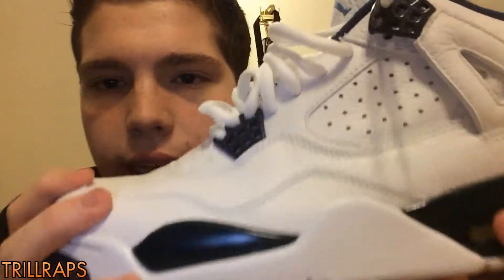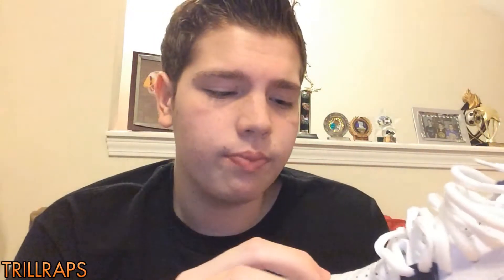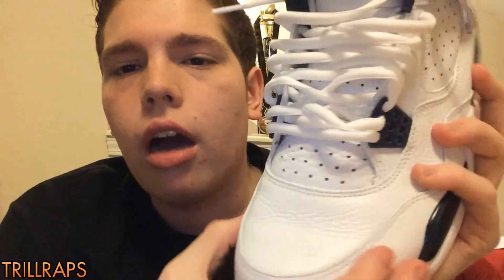Got your white right here that follows around to the toe. The whole shoe is a nice tumbled leather. This is like the first official remastered version of Jordans, and the leather was really good. What I like about tumbled leather is that, okay, we know all shoes crease, right — the good thing about tumbled leather is that these will crease, but it kind of blends in. Like on foot, at least. Right now when I press it you can tell it's a big crease — I've only worn these once. But it looks good whenever it's creased because this tumbled leather is wrinkly anyways. I like it, I think it makes the shoe look a little bit better, to be honest.